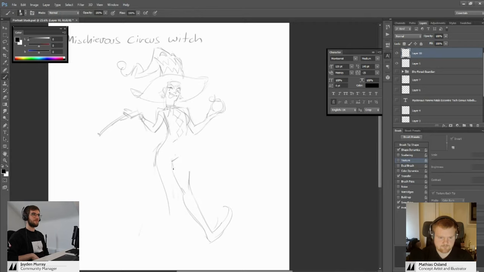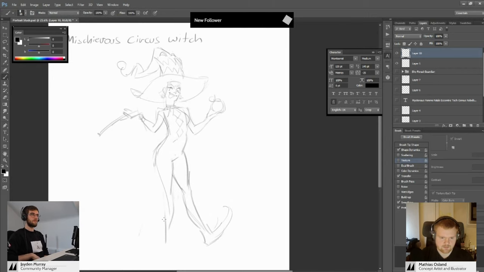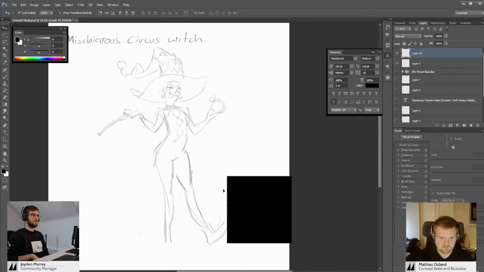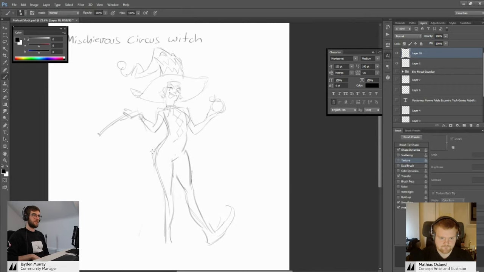And do it right. I'm not afraid to make big changes or erase large parts if I make mistakes, because I'd rather fix it now than be in a refinement stage and then realize that I made a big mistake, and now I have to spend another hour trying to fix it when I can just spend, like, 5 minutes fixing it now. Yeah, if you're going to do it, now's the time. That's all it's for, right? Absolutely.